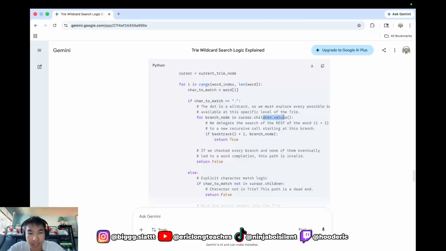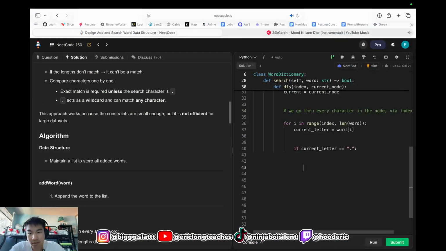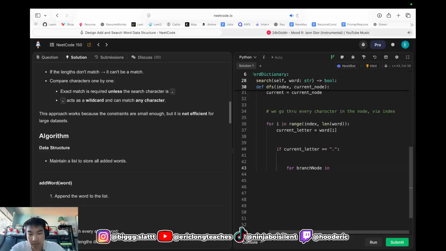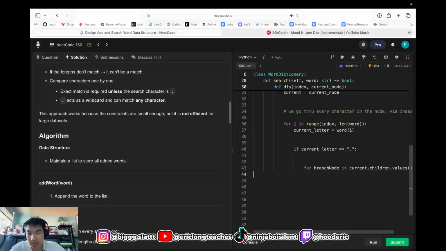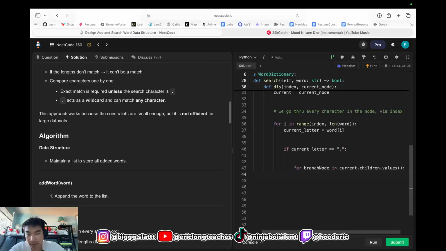Okay, so we get that branch node. Okay, let's collect the values. So we do for each branch node, we check out that branch. Now we call recursion on it, right?